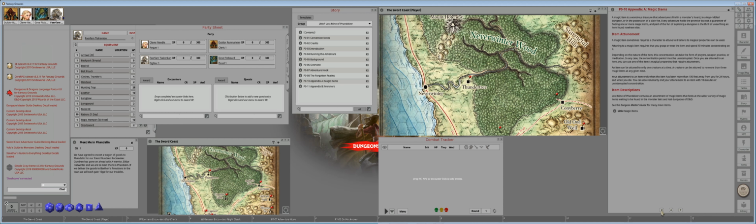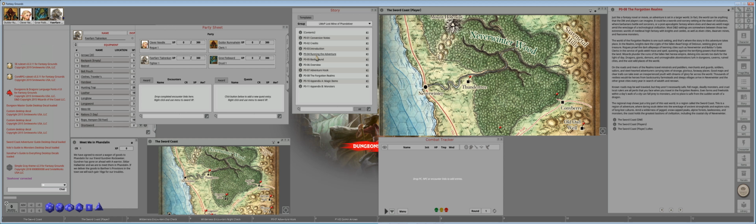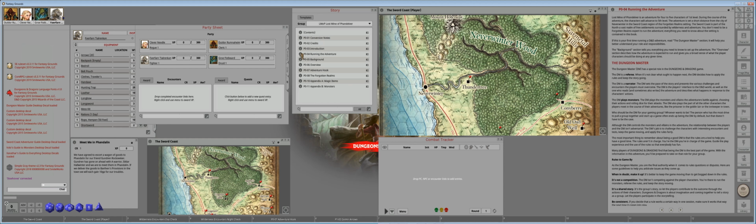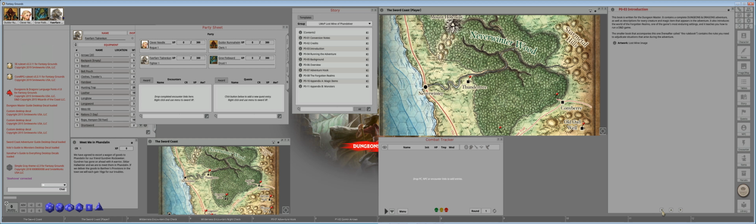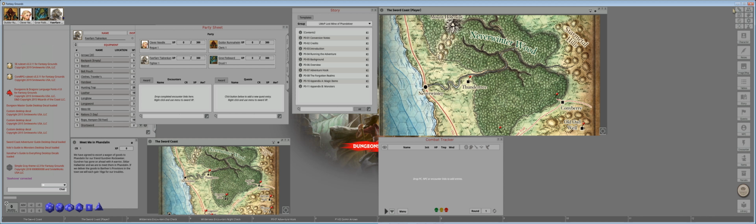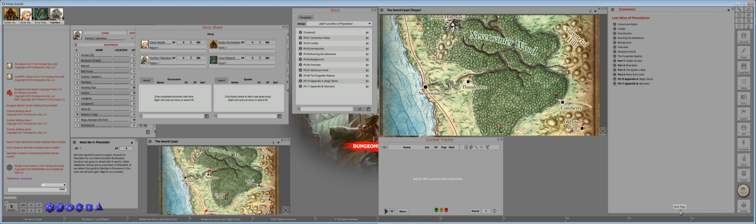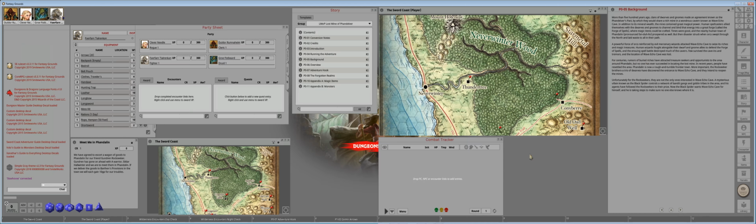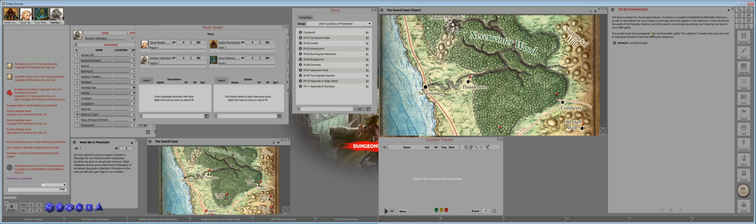But now, if I go here and I click on, let's say, running the adventure, and I open it, it'll pop up in the exact same spot. So when you use these two options here, once you've got one window placed in a chapter, you can very quickly cycle through all of the other elements in that particular chapter, and they will stick in that same spot. Fantasy Grounds will remember where the window placement is. And if I close it and then go back and reopen it, I can quickly go through and get to the screens that I need, or directly open the screen I want.